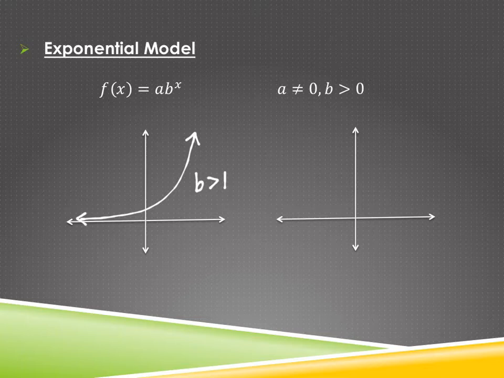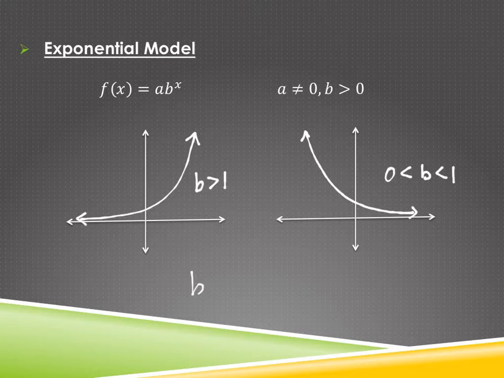The other possibility is that your b value is bigger than 0, but it's between 0 and 1. So it's a fraction, it's a decimal. And if it looks like that, it flips the graph. So it's increasing and going very high on the left, and it's tapering off at 0 on the right. It's always one of those two cases. B here has a name, and we're about to define it a little bit more on the next slide, but it is the percent change.